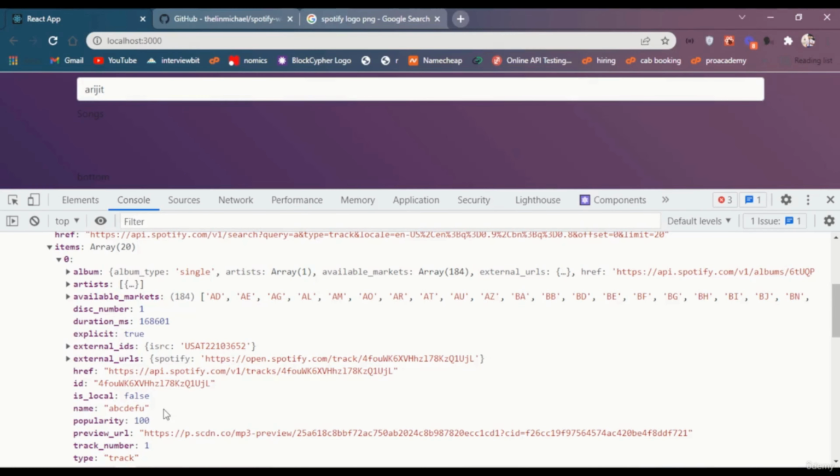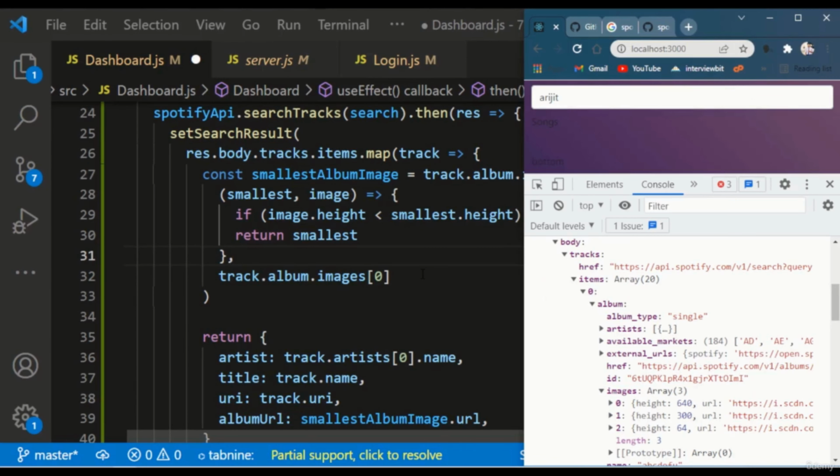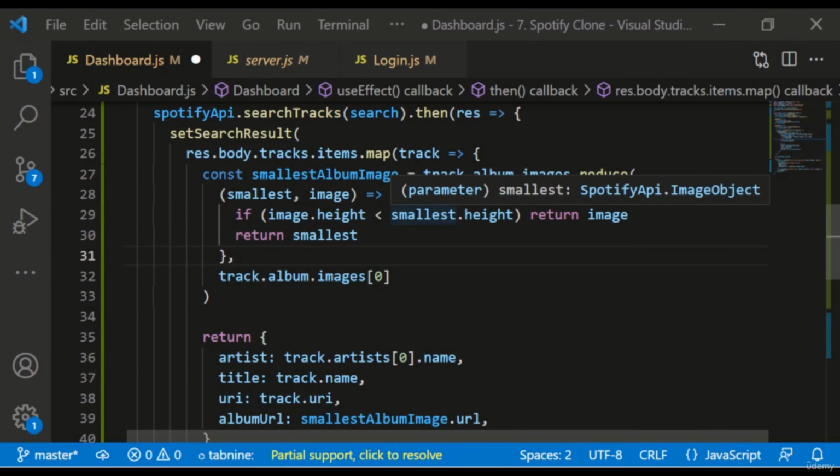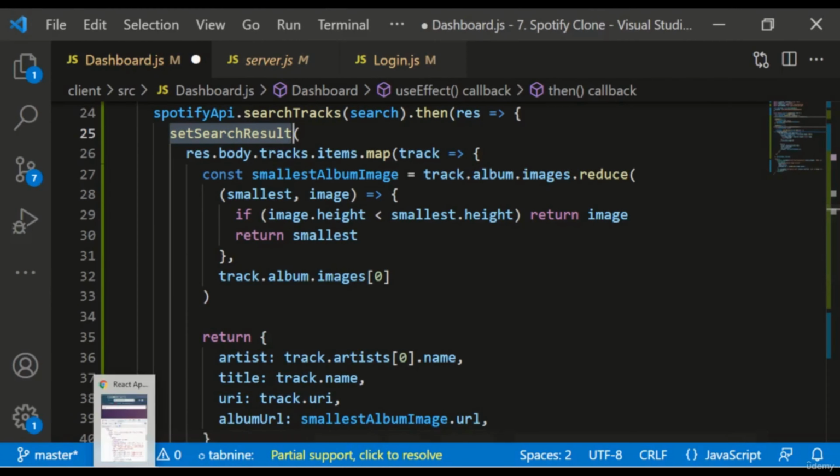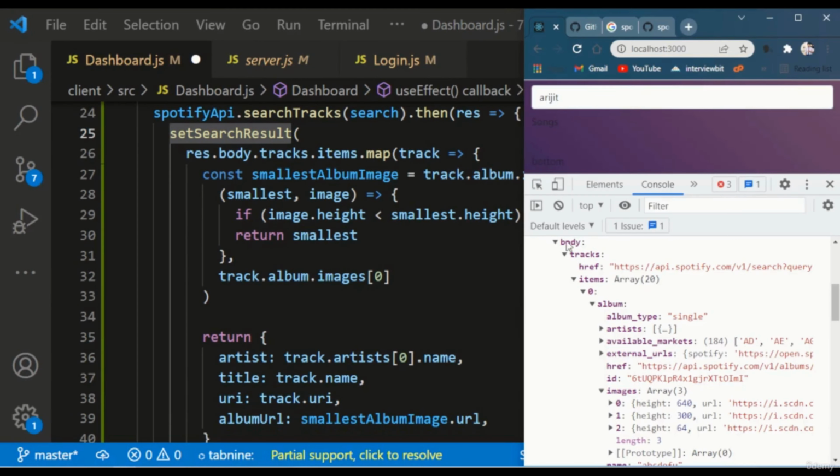So we can print all this data over here in the song playlist, and then we can go towards our bottom play button. Now inside our Spotify search tags, we have firstly set the search result. So we are updating the array inside the search result, and inside the array we are mapping through res.body.tracks.items. Now let's see what this is. The items contain this number of arrays, and we have to loop through this array. That's why I am mapping through the items array.